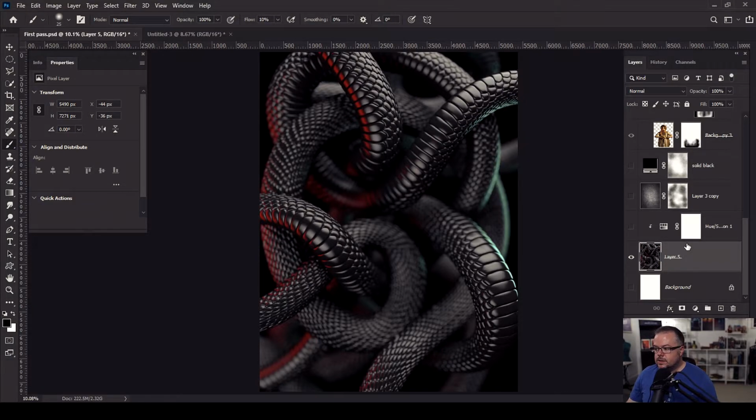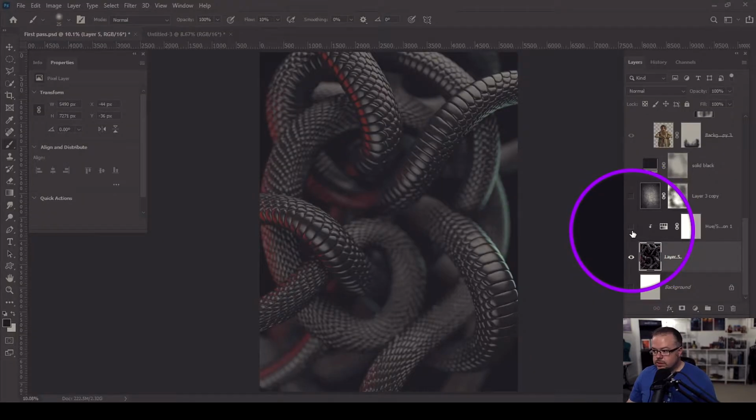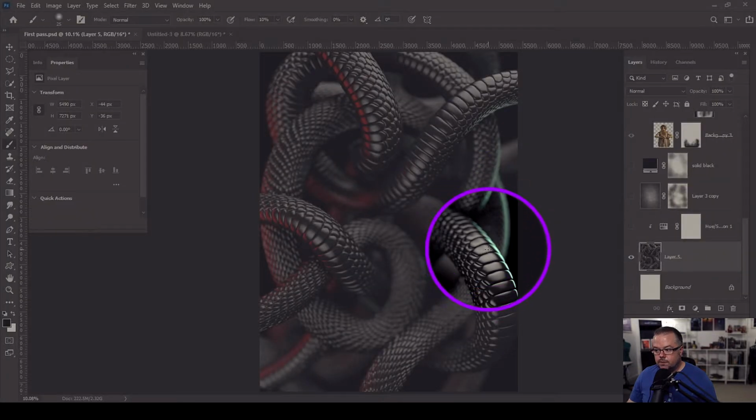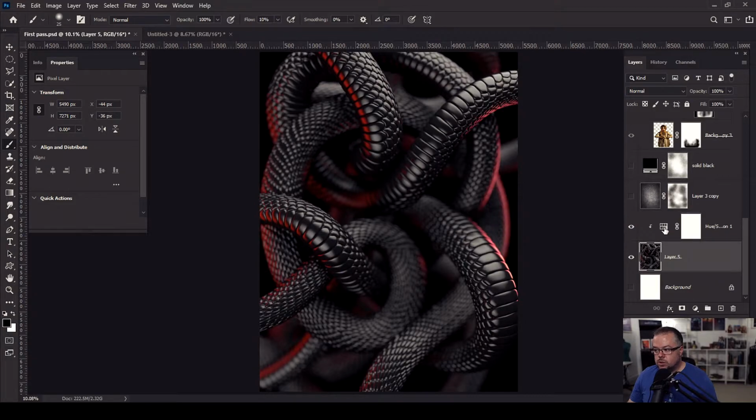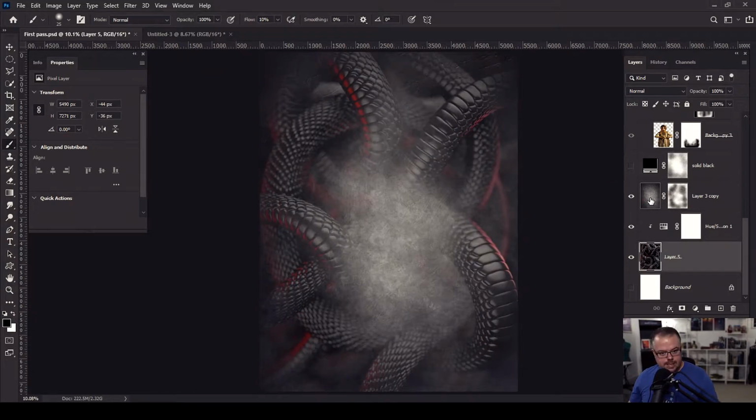So once I brought it into the document, then I made a Hue Saturation Adjustment layer here to simply change all of the green and cyans that we see into red. So I clipped a Hue Saturation Adjustment layer to it, went to the cyans and the blues, and changed those hues to be red. The next thing I did was to bring in a texture.